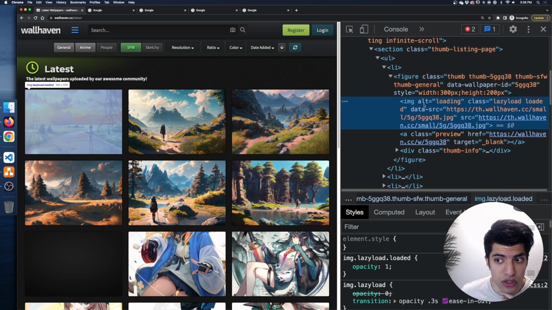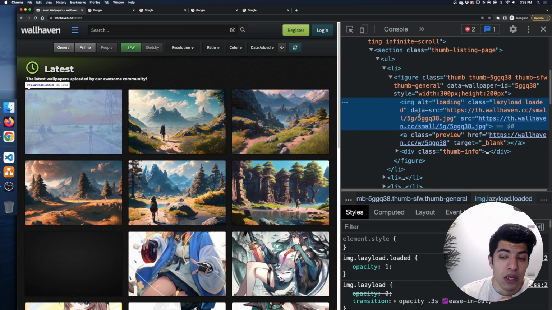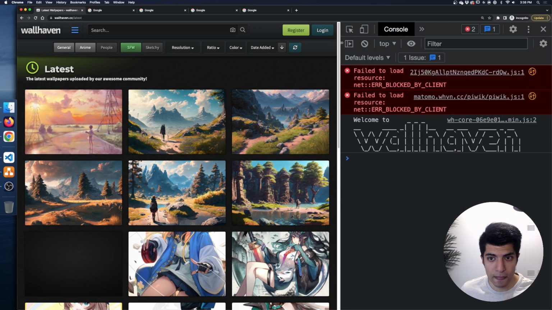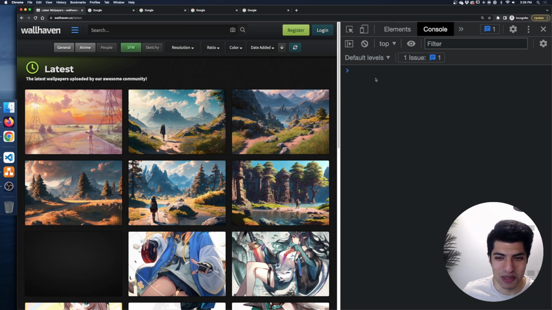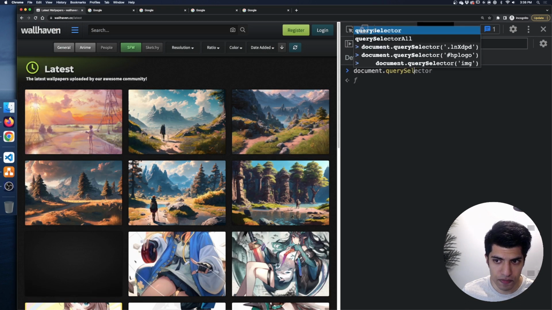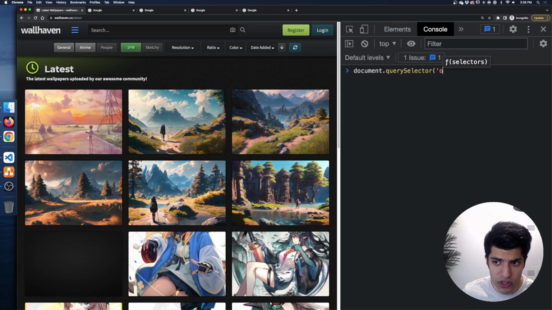This particular one. Now, there are a few ways that you can go about this, but let's try our strategy from before of just trying to grab the first image on the page to see what happens. So I'm going to go back to the console here and clear this out so I have some space. And I'm going to say document.querySelector, and I'm going to grab the first IMG tag, and I'm going to press enter.